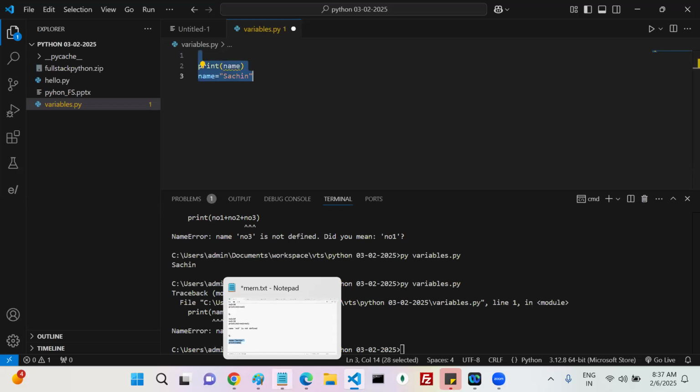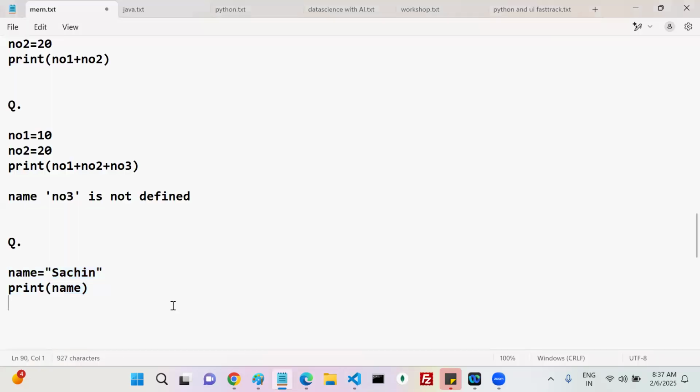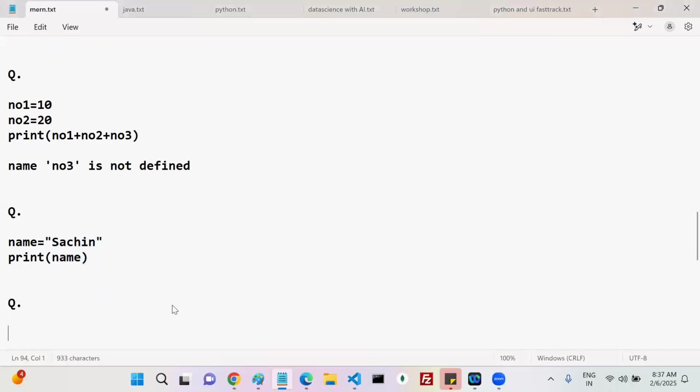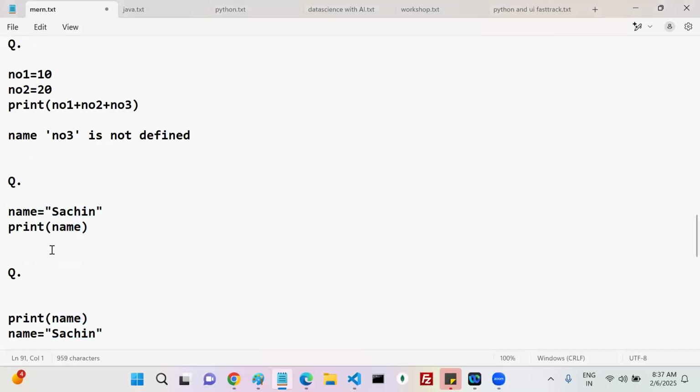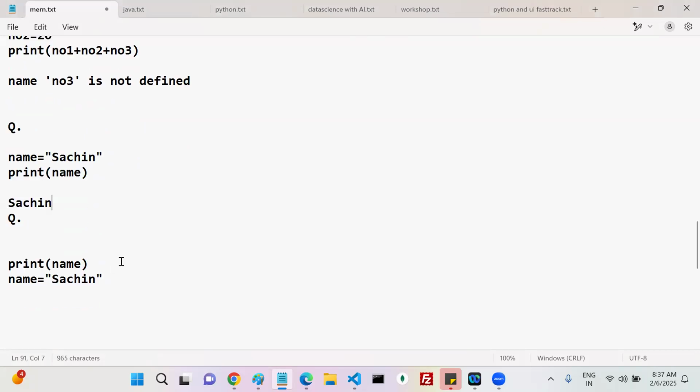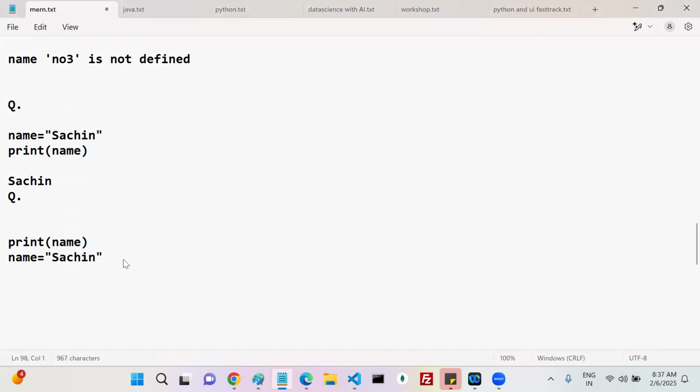After that statement, if you define it, there is no use. Here the output is Sachin, but here the output is a name error. Name error will tell you name is not defined.